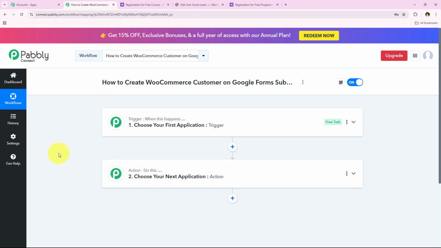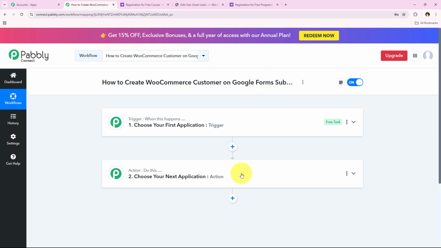So by this you can understand that the trigger is the commander for the workflow and actions follow the commands, and by this you can also understand that the trigger will give the command and the actions are going to follow the command. Okay, so that's why we can have only a single trigger right over here but multiple actions following the commands of our trigger.